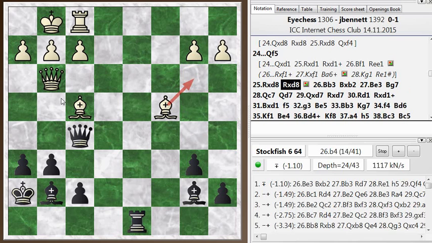Other than, obviously after bishop b3, this pawn is loose and I grabbed it. But there was a better tactic, and I should have played it. So see if you can spot the tactic after bishop b3. Okay, I'm giving the answer away now. It starts with the same move, rook to d4.